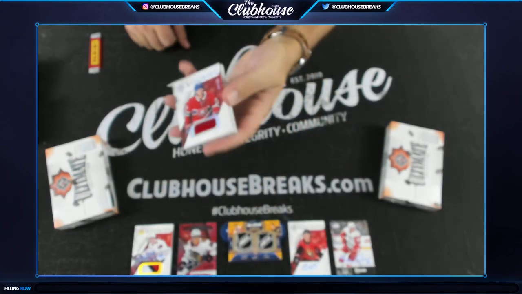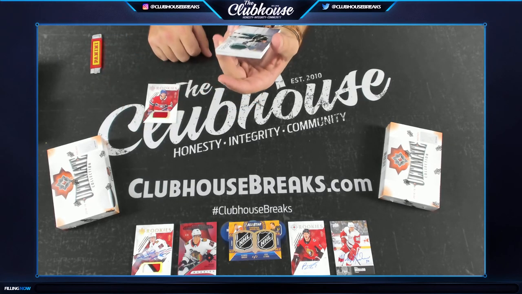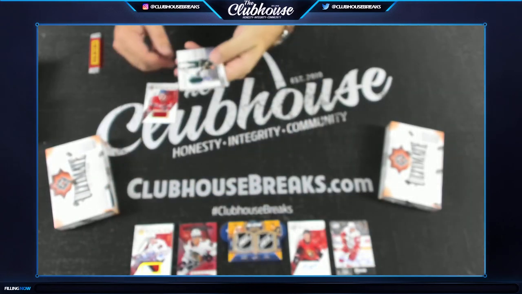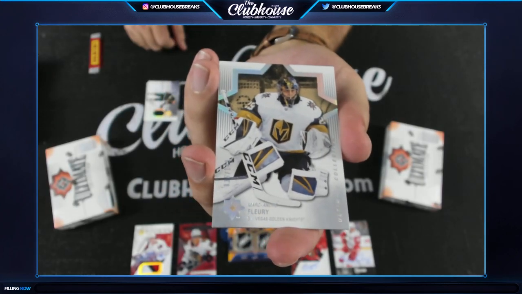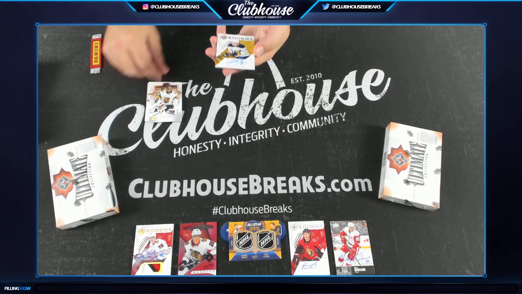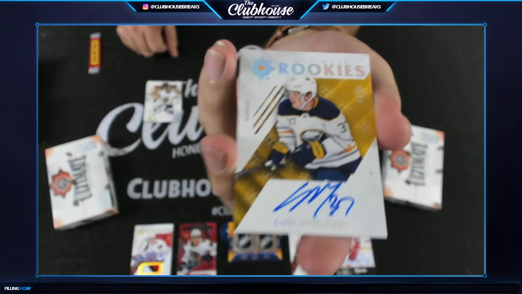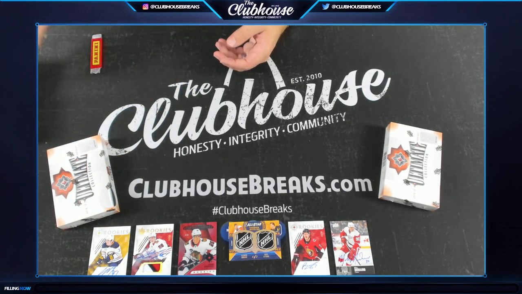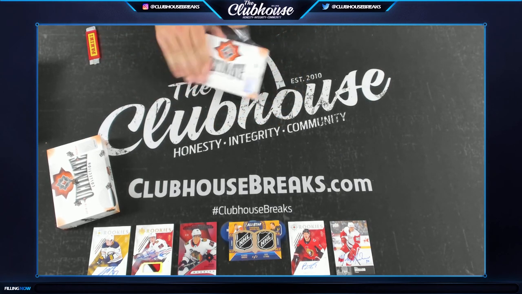Next, Ultimate Access, Eric Staal for the Wild. For Minnesota, Graham. Marc-Andre Fleury, 149 for the Golden Knights, Ruble. And the 99, Casey Mittelstadt. 299 rookies on this half. Dylan, you got them both. 299ers. I was in my head, I was like, man, this last card must be something nice, because that's a jersey base. Let's go.